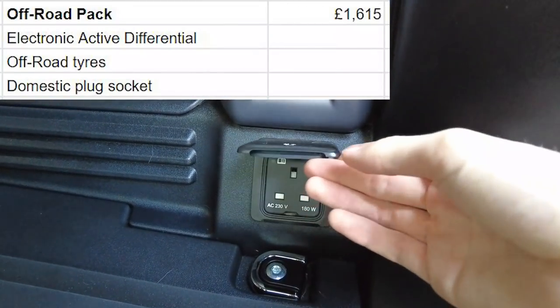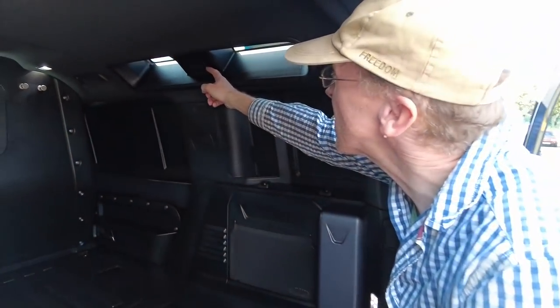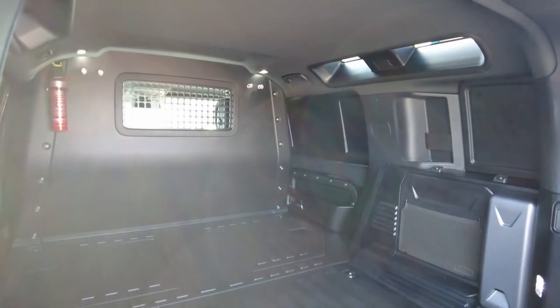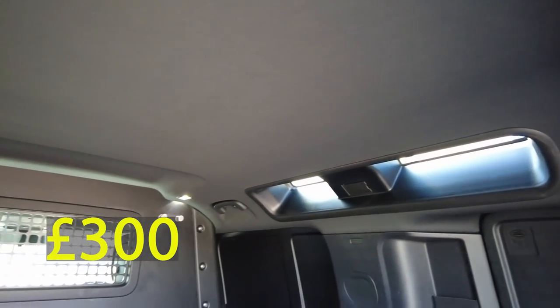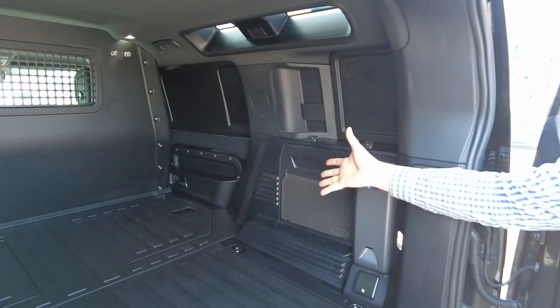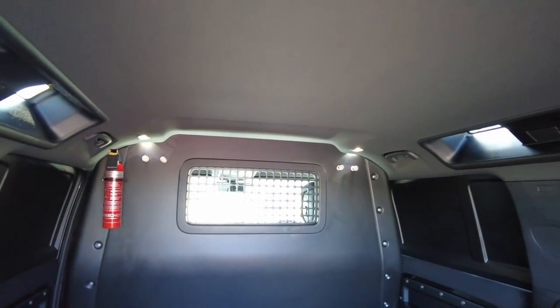Part of the off-road pack is a 240-volt power outlet - it's only live when you've got the ignition on, so probably with the engine running. You've got all your hook locations and rear handlebar grabs. The alpine windows really come into their own as this is quite a dark interior. This van has also gone for the ebony headlining - not just opulent luxury, but practical because you're less likely to see the dirt on a black headlining than on a cream one. It matches the rear panel work beautifully.